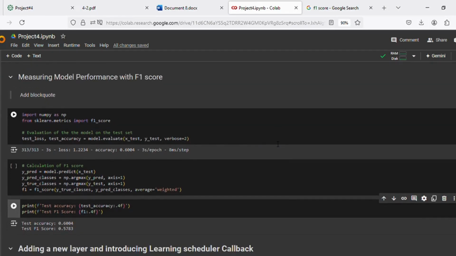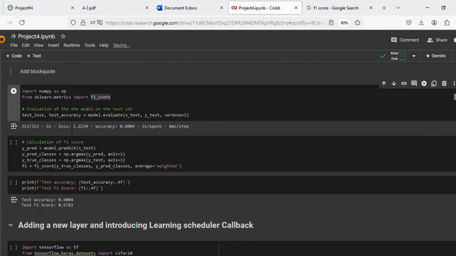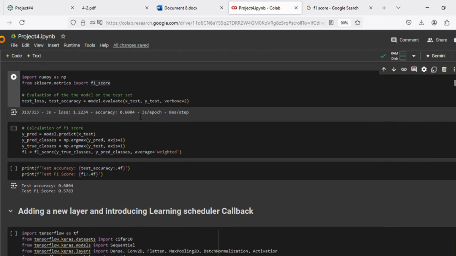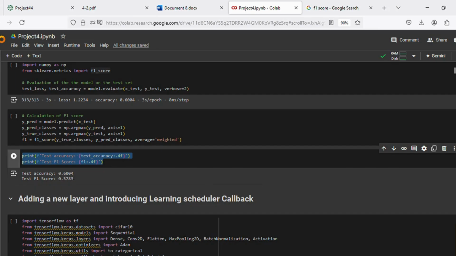For measuring the model performance with the F-score, here we imported the F-score, and we evaluate the model on the test set. Here we have values of loss and accuracy, and we have 3 seconds per epoch. Then we have the calculation of the F1 score, and then we print the test accuracy and the test F1 score.